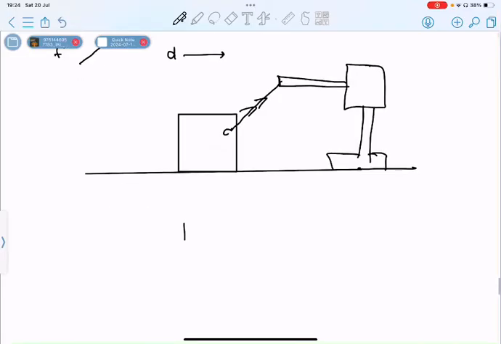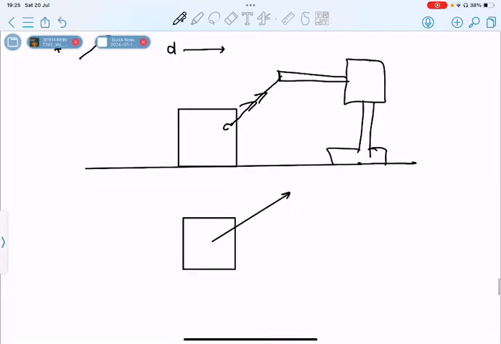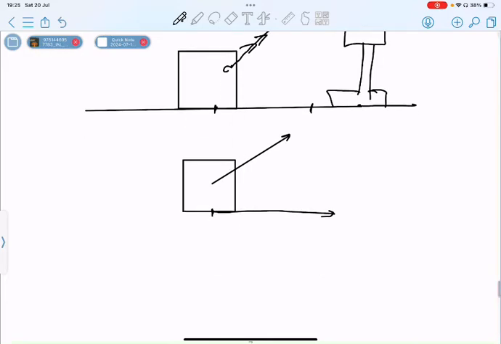Let's just draw that in a simpler way. This is the box. This is the direction at which the force is pushing the box, and the box moves a distance from here till here. How do we solve this? In order to find the work done, we must resolve the force, because work done is the force that causes motion multiplied by the distance in the direction at which the box moves. So if the box moves in this direction, the force must also be in this direction.